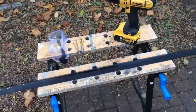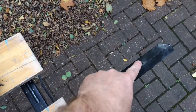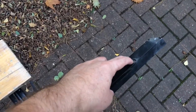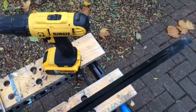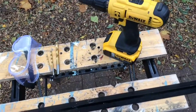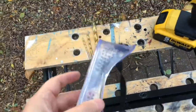So what I'm going to do now is drill holes in this angle aluminium bar. There's already a couple of holes in here. So what we need is a 10mm hole for the actual spotlight to bolt in, and another 10mm hole for the cable to go down, and then underneath I'll join the cables up, connect them up to the wire that's coming up to the foot of the roof bars. So I've got a drill, I've got a selection of drills here. I'll start off with 3 and 5mm, then finish it up with 10mm, and most importantly some balls.